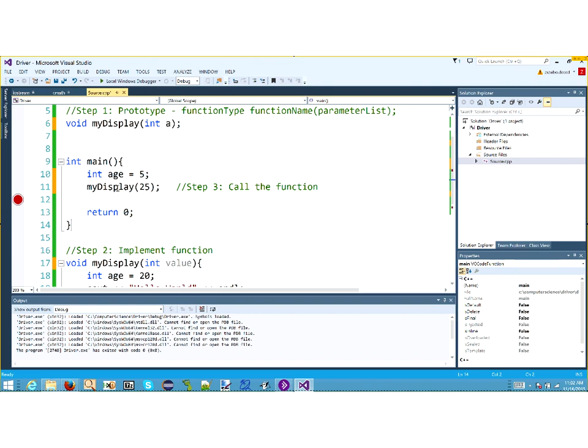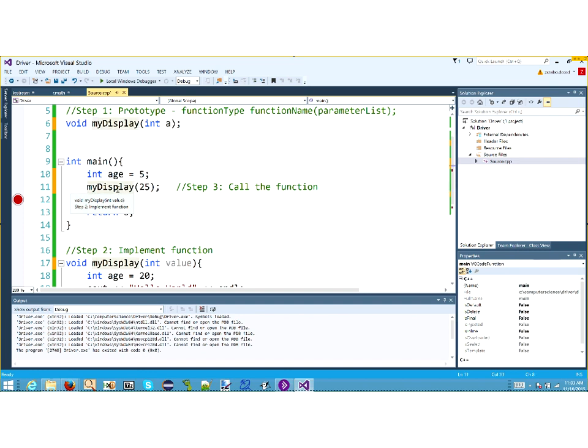Okay. Now what happens when I look at myDisplay? You see the prototype identifier is overwritten by the actual implementation identifier. Even IntelliSense does not say int a anymore.